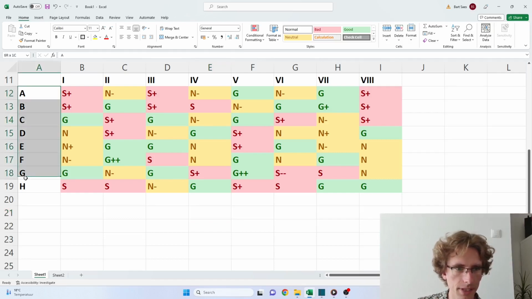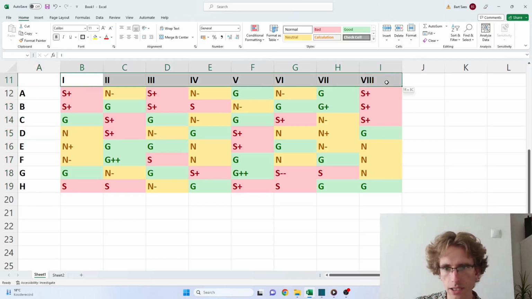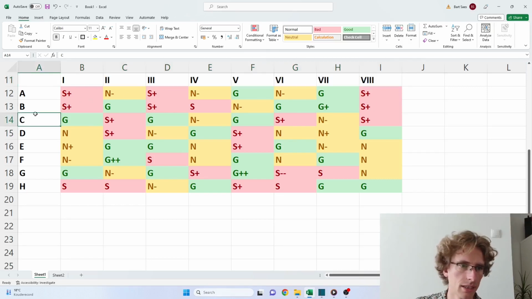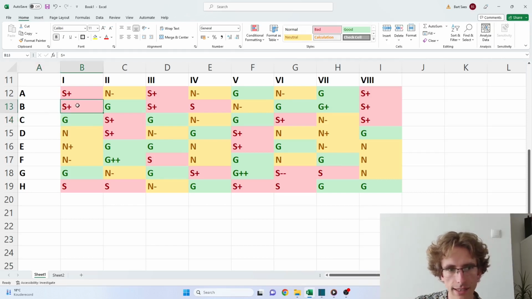So here on the left side we have one of the teams with just random letters A until H. And then we have the other team with numerals 1 to 8. Basically, this means that player 1 from this team has the confidence that he will be playing quite a good match against player C from the other team. Likewise, the S's are bad matchups and N's are kind of neutral.